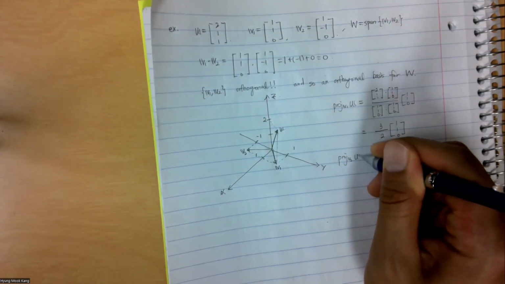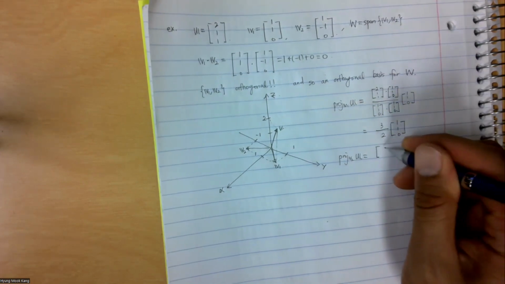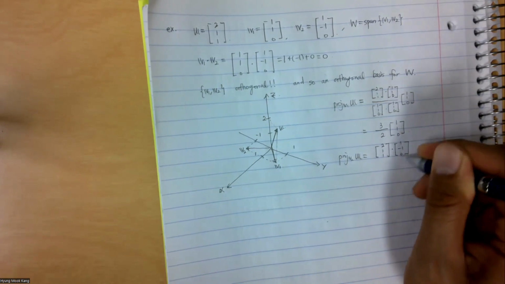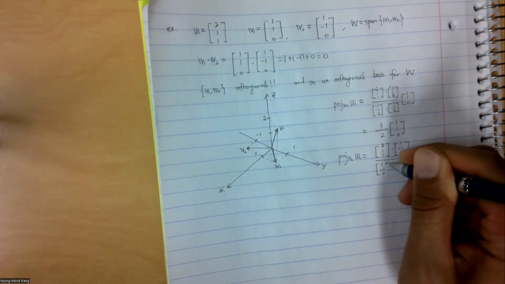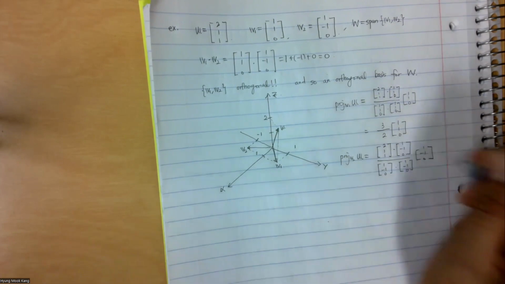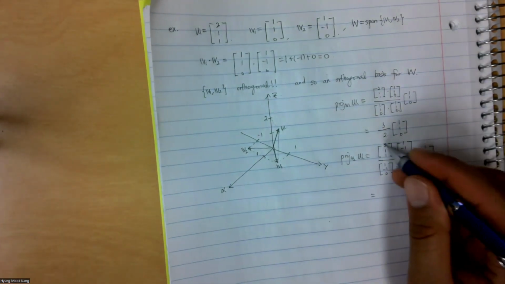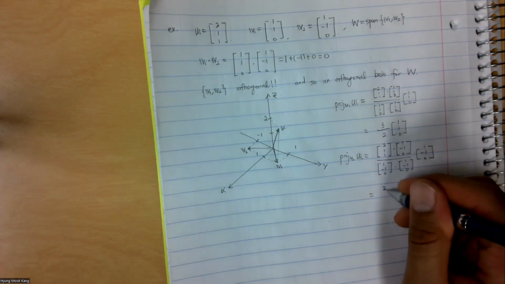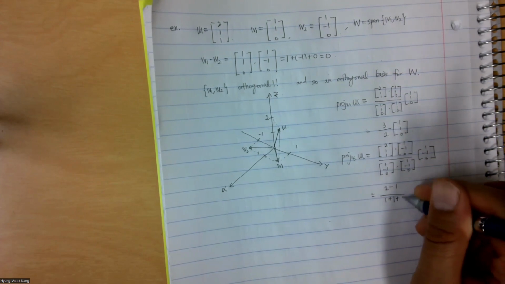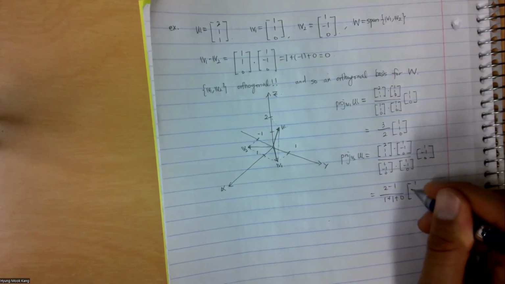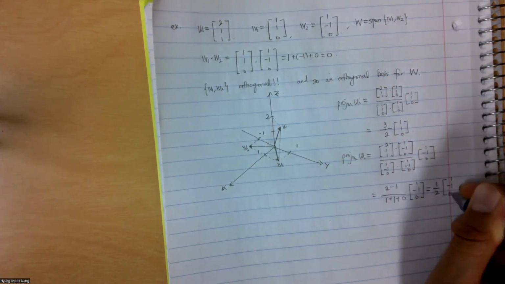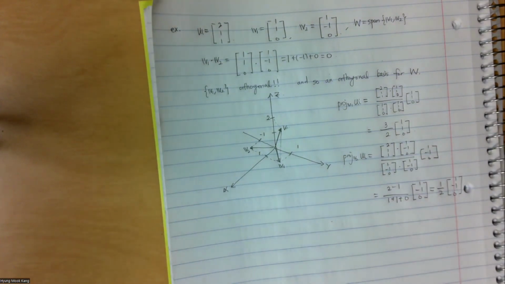Now the projection of u onto v2. This is u inner product v2 over v2 inner product v2, times v2. So (2, 1, 1) dot (1, -1, 0) gives 2 plus -1 plus 0, so 2 minus 1, which is 1, and v2 dot v2 is 1 plus 1, which is 2. So this is 1 over 2 times (1, -1, 0).